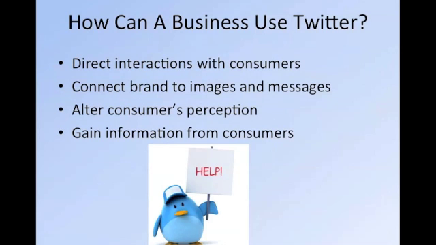Businesses can also try to alter consumers' perception by using Twitter. For example, if a company has been taking negative media attention about labor practices overseas, this company might want to send a tweet saying that they've upgraded these practices and that they don't stand for this, and that they are sorry, and send a public apology.